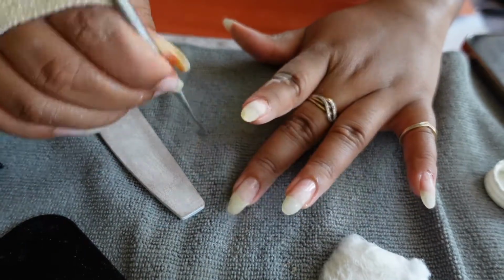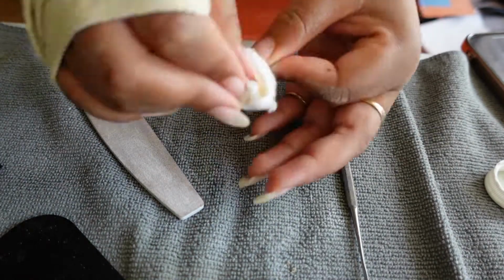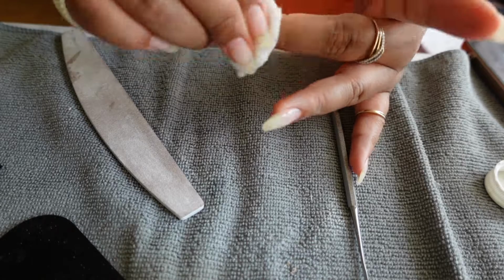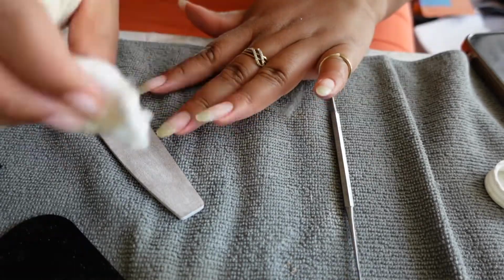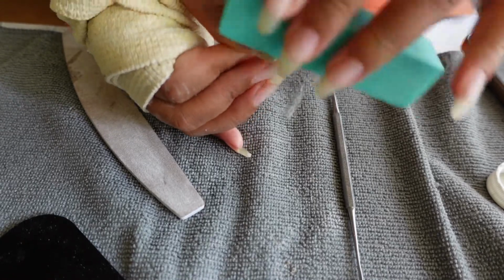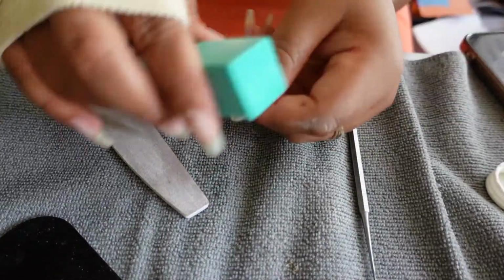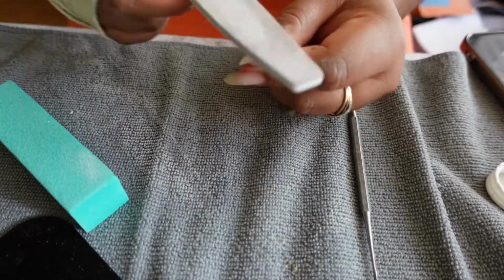So now I'm doing the same thing, and I'm taking that alcohol swab and I'm just making sure I'm removing all of that oil. Now we're gonna go ahead and take our buffer and buff our nails.